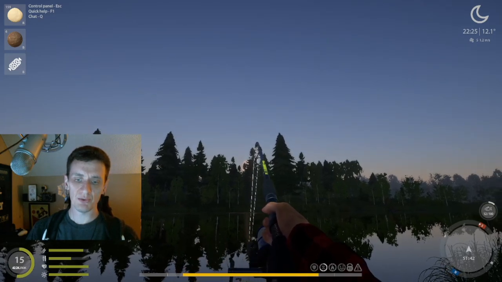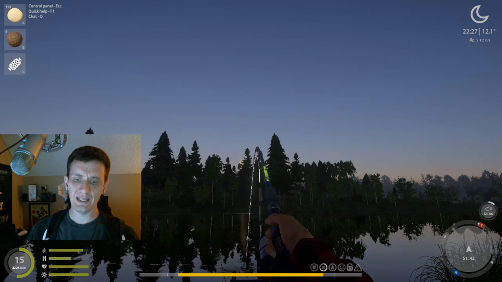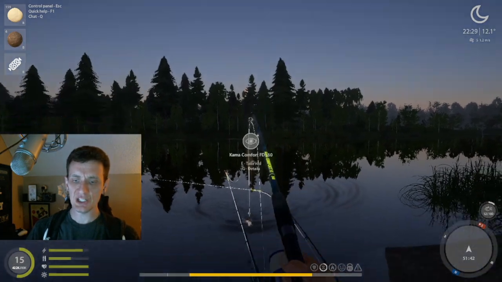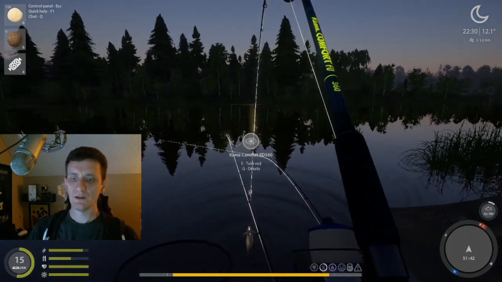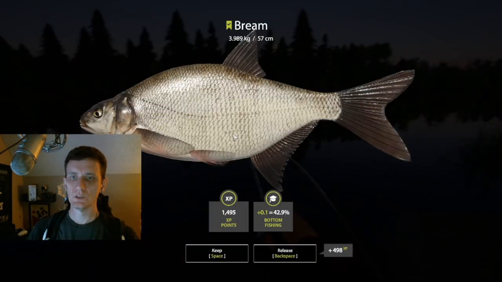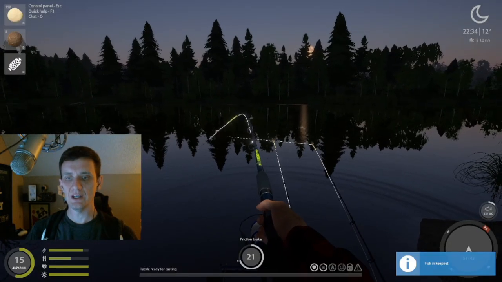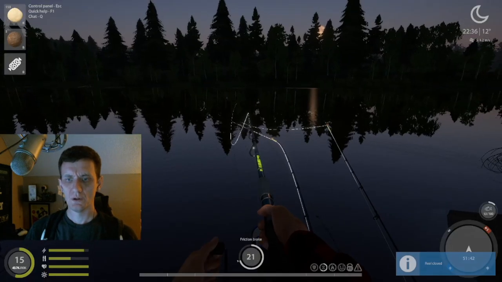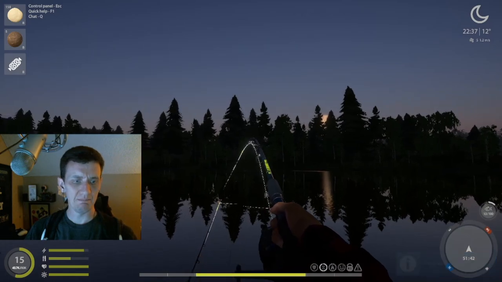Took us for a little bit of a run and then slowed down and allowed us to pull it right in. You see, he's still got a little strength. He's trying to pull left to right, but just can't quite stop the momentum now that we've got him coming in. This is where we're going to want one full size. Woo, 3.9. That is a beautiful one. 1500 XP. Good payday. That's a nice bream.